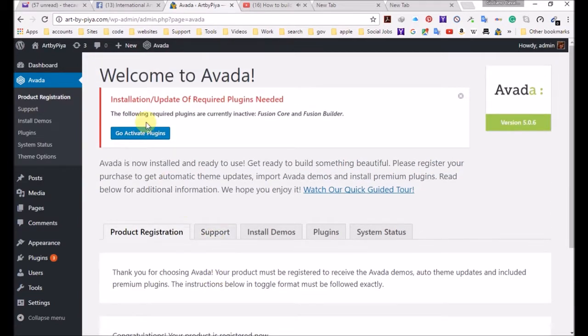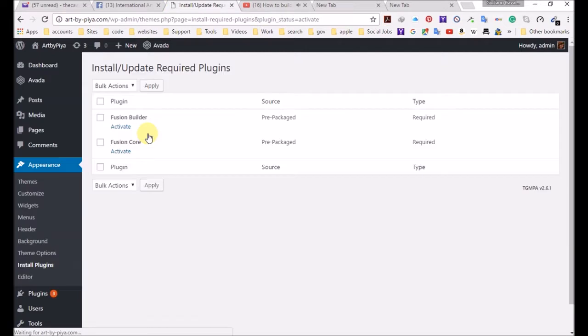I'm gonna activate some plugins that are necessary for the theme: the Fusion Builder and the Fusion Core. The Fusion Builder is all your tools, and the Fusion Core has something to do with that. I don't know the code in it, but I can just tell you that it's necessary for it to work. I'm gonna activate it.